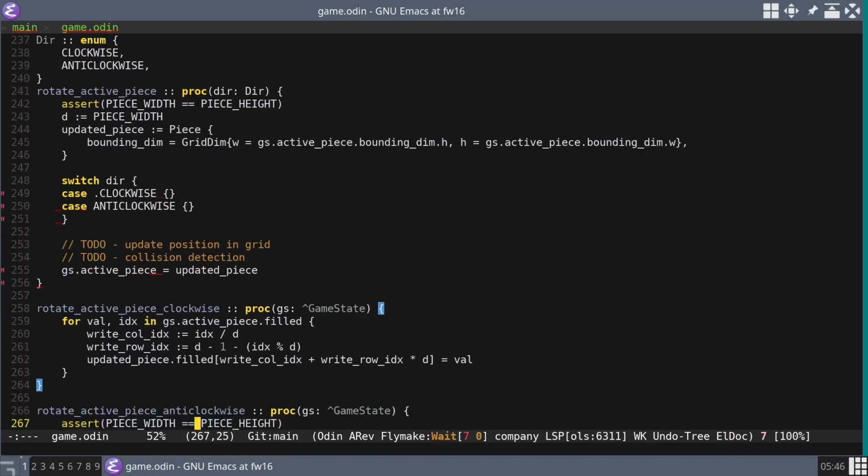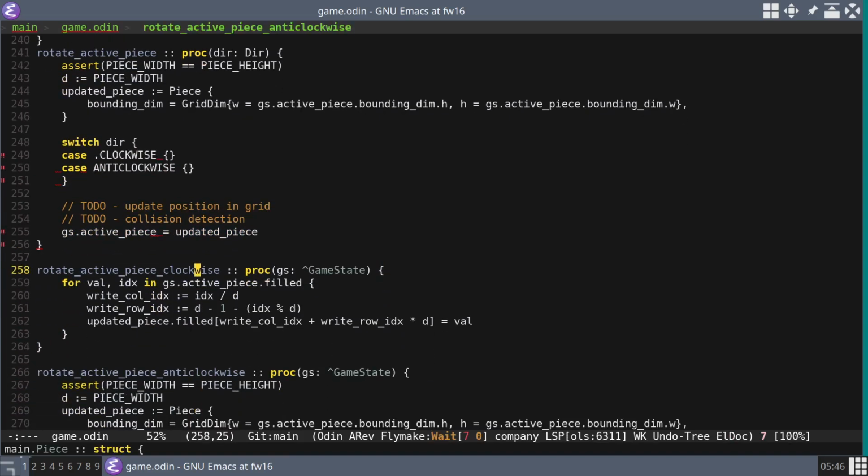And it's this filled business that I care about, right? So if I have rotate active piece, what this is really going to be is get clockwise rotated filled array, which will take in a piece, it'll return you a piece. Not even, right?